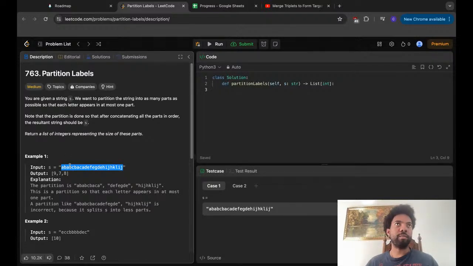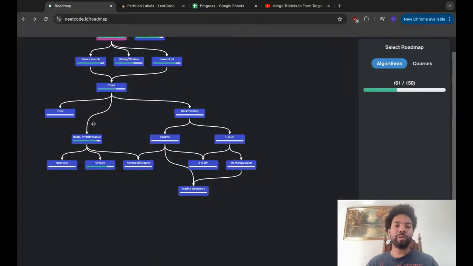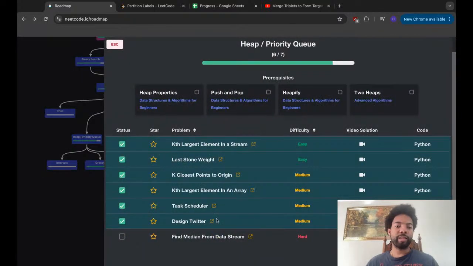I think you might need a heap because this can kind of be like, which question? Task scheduler, right?